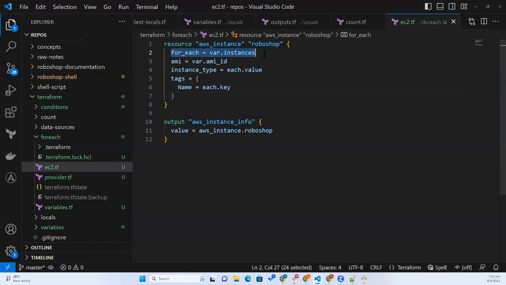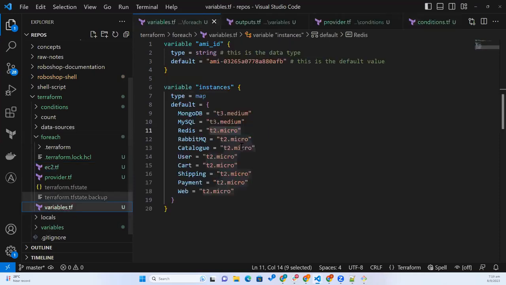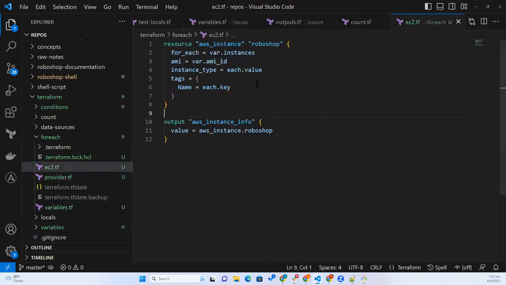Okay. So you are iterating over a map and you are storing the instance name and the instance type in this map. So using each dot key and each dot value, you are creating the instances. This is for each. Okay, this is also one type of loop, right? So let me comment this.